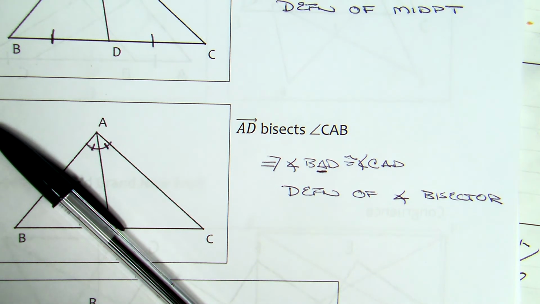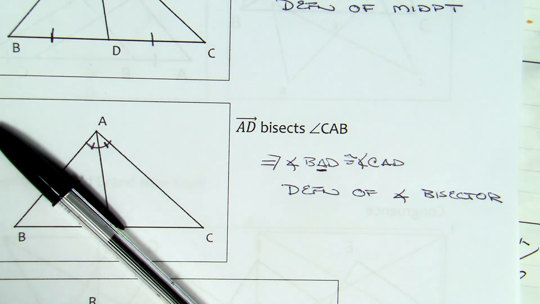In that triangle, that line is the angle bisector. A is the midpoint, though, of that segment. Just want to make sure we all understand. One doesn't necessarily mean the other. That makes sense? So just because one passes through the midpoint doesn't mean that it has to be an angle bisector. Now, if it did give you both, then the triangle is isosceles. We'll get into all that in chapter 4, beginning of month. But I just want to make sure one doesn't necessarily mean the other. And you can only base your proofs on what they tell you. Okay? Everybody good with that idea before moving on to the next step?